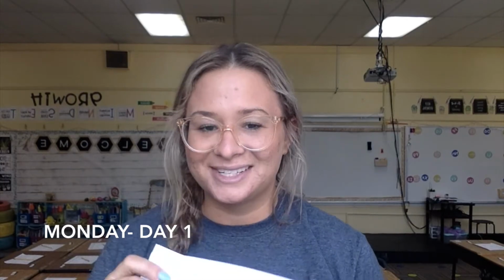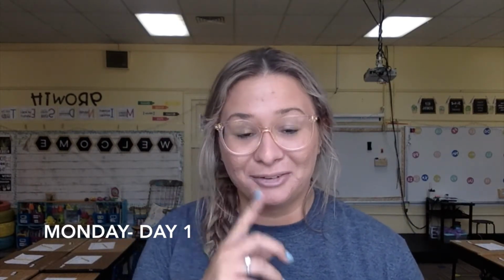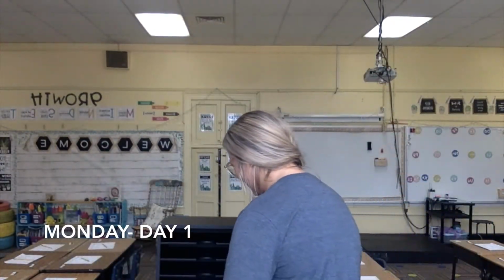And then the last one, which is not in the book, is the diamond rule. Let me go like this. The diamond rule. And it's keep your eyes on the target. So we go over this the whole first week of school. And I want the kids to be able to memorize all the rules and know the hand movements that go with each. All right, so I'll put that in as well. I might run out of room because we'll put that one up there because it's really big.